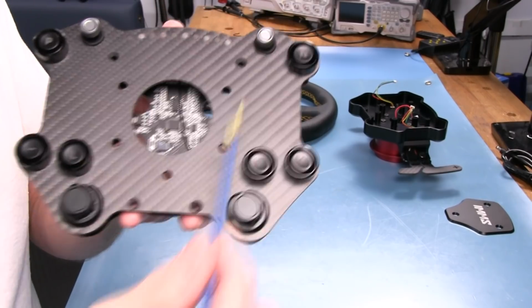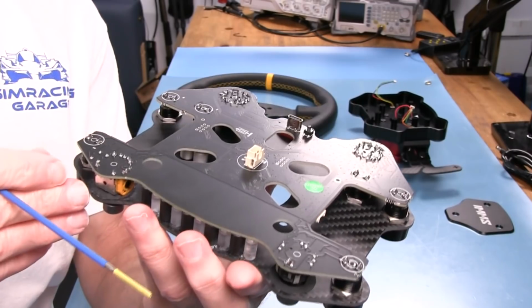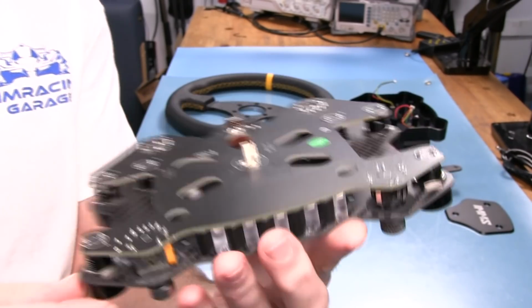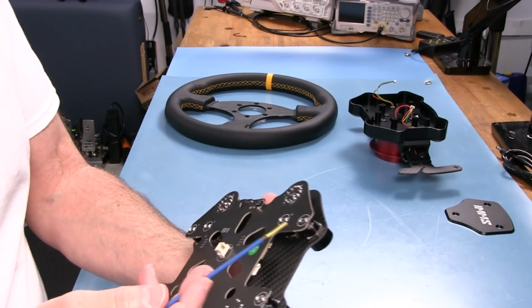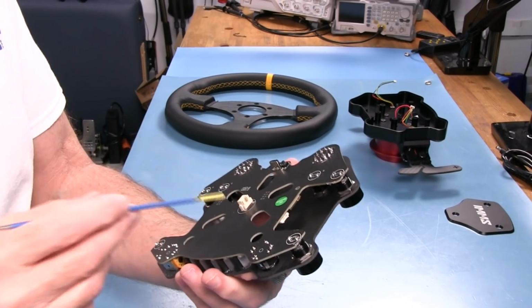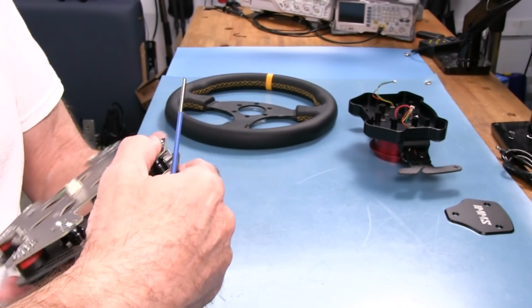Of course, all the buttons and everything are attached to this, and again, soldered to the circuit board. You can see all the pins poking through there, and they did their soldering. I looked through the soldering. I couldn't find any defects, anything that would set off alarm bells or anything that would be worth showing you, to say, hey, look at this, they could have done that better. So everything looks pretty clean there.